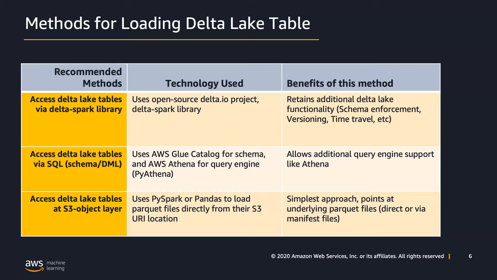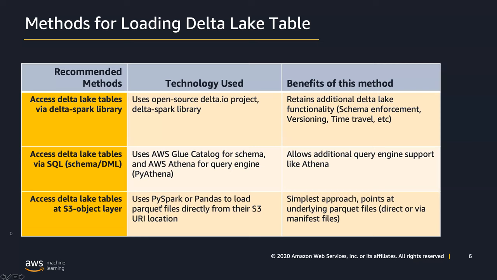During today's demo, I'm going to use this first solution, but there are several different methods that you can use to interoperate with the data in a Delta Lake. Let's start at the bottom, since that's the most accessible or easiest approach. The simplest approach is to utilize the objects in S3 that are created by a Delta Lake and simply point at those underlying Parquet files. Delta Lake utilizes the Parquet format, although you can also specify CSV format, but by default you get Parquet, which is another open source storage format that has various benefits that you may have heard of. You've probably already worked with it.